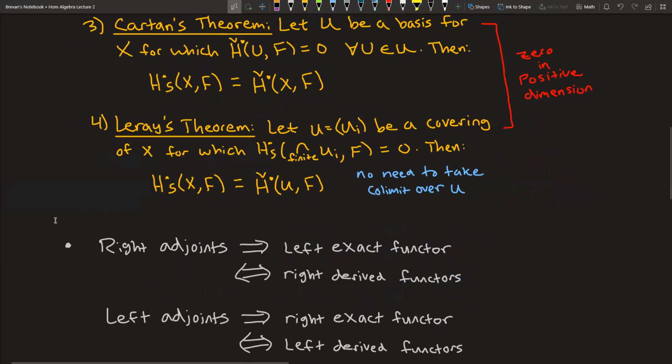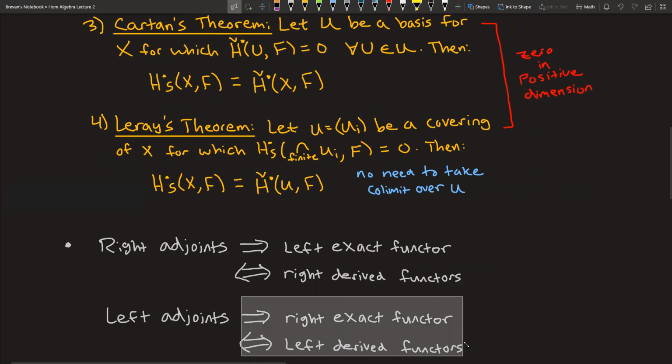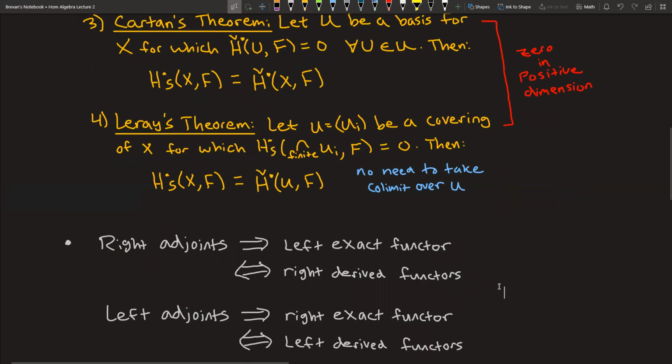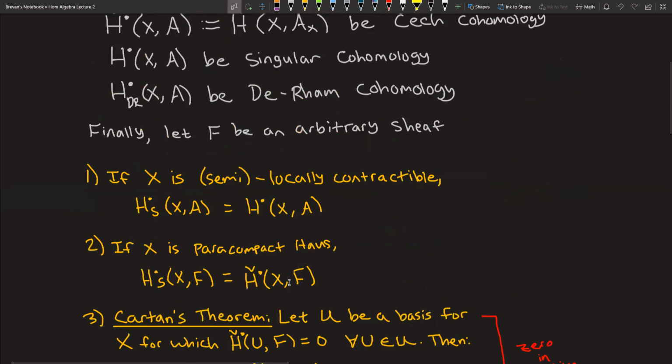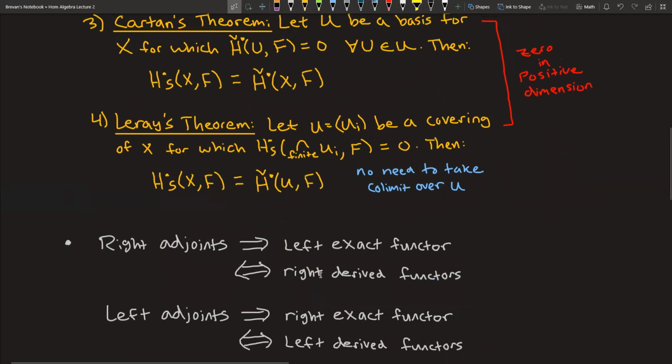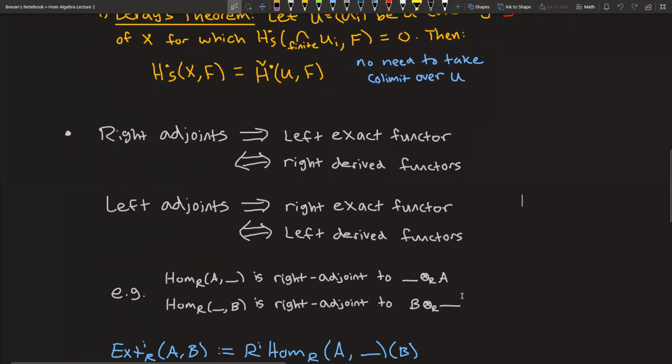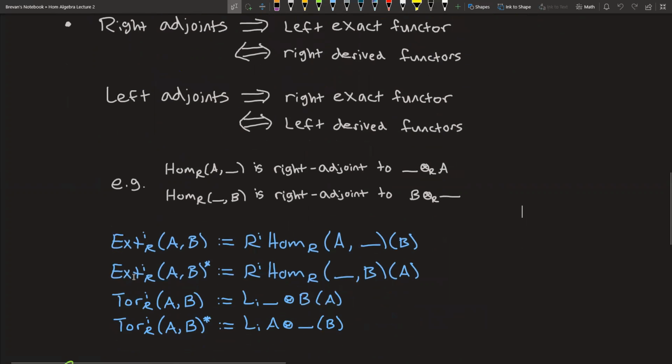Final little note here. Remember that right adjoints give left exact functors. Left adjoints give right exact functors. And left exact and having right derived functors, and same with right exact having left derived functors, are essentially the same thing. If we want to find examples of things where we have cohomology, well, we might as well take adjoints. Every adjoint is going to give us exact functors where we can then calculate cohomology. So we know that Hom is adjoint. We know that the left Hom is adjoint to the right tensor, and the right Hom is right adjoint to the left tensor. So we get 4 natural functors.